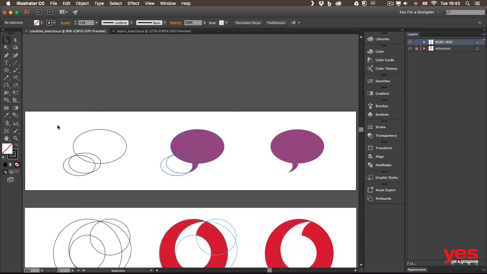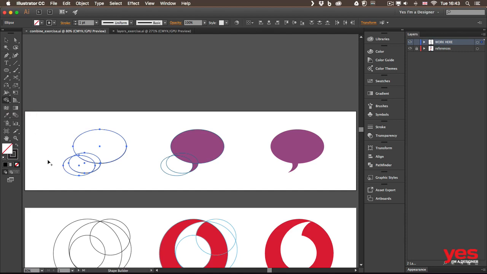I prepared the shapes for you, and that's what you need to work on here on the left side. But then you also have the references here in the middle and on the right, so you can see how the final shape is formed out of the original circles. And then on the right, you see the actual final design. Don't forget, you need to select these shapes and then use the Shape Builder tool.